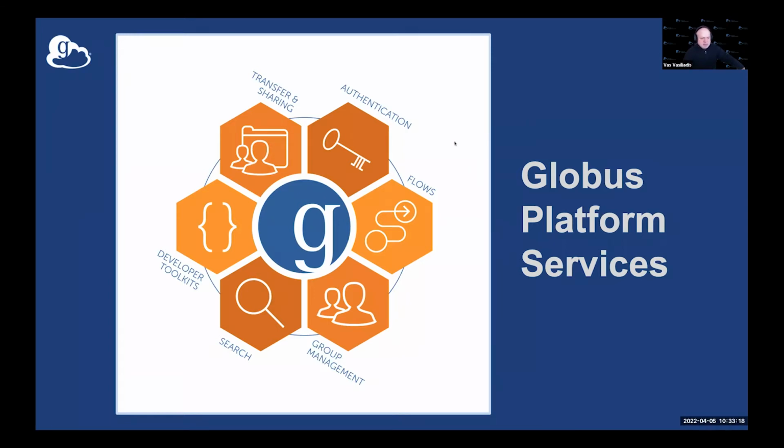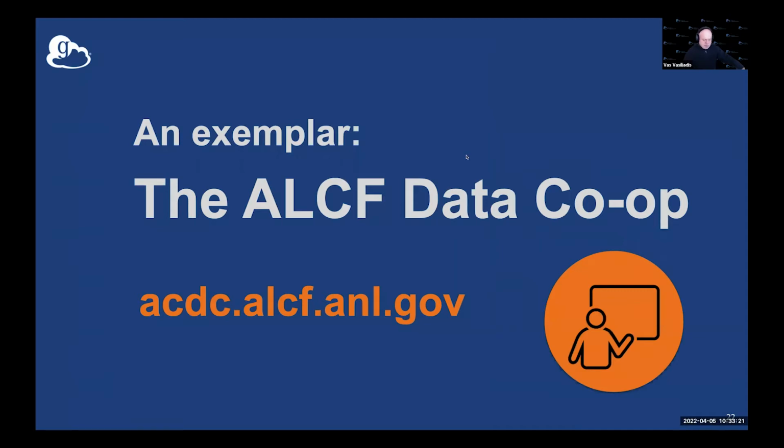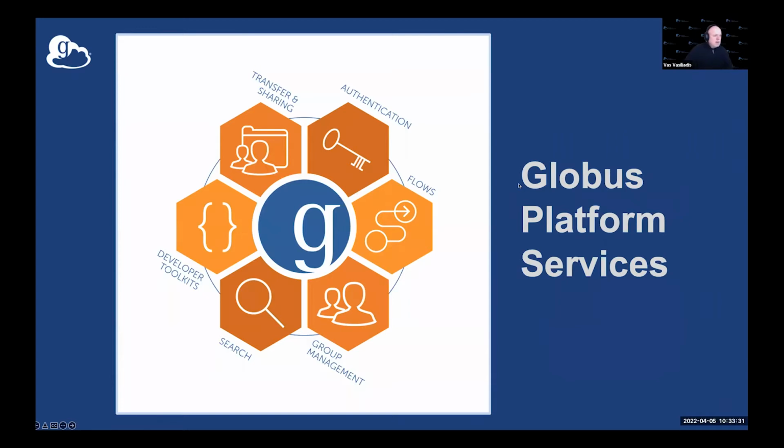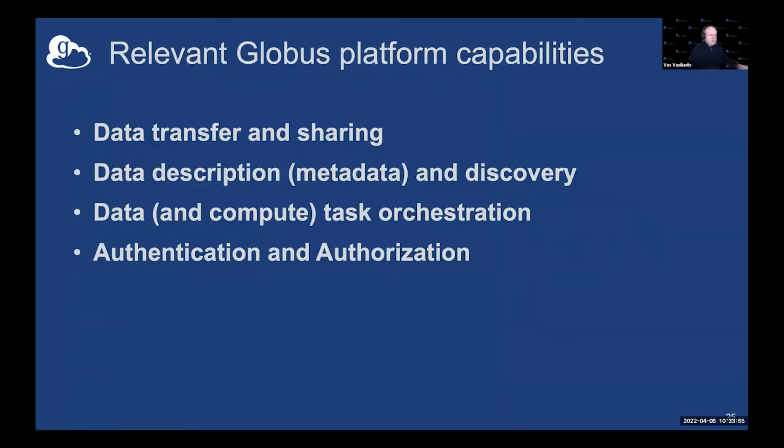Okay, so let's dive in. I'm going to talk about some of the platform services, if I can get my mouse to work again. Sorry, I'm not sure what's going on here. Okay, so this is a stylized view of the main services that are currently available on the Globus platform. The transfer service, top left, is the core, supported by the auth service for authentication and access control. And then the other services are ones that we're going to dig into in a bit more detail.